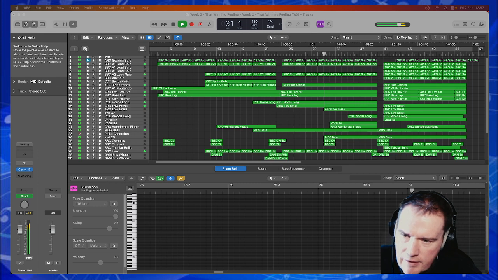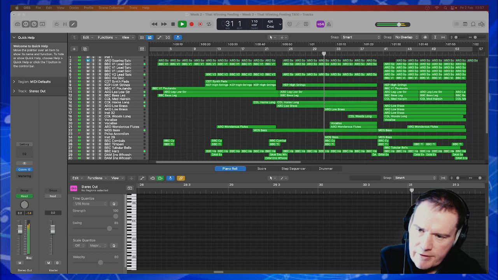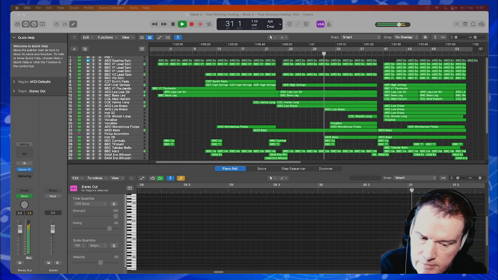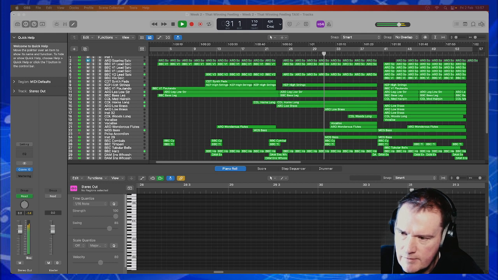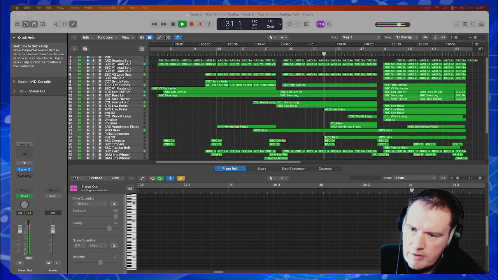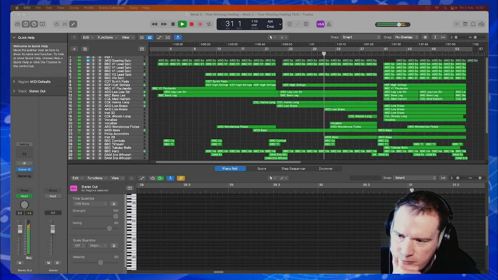That's Abbey Road 1 trumpets. That is brass longs. That is horns long. Brilliant. Woods longs, hundreds flutes.